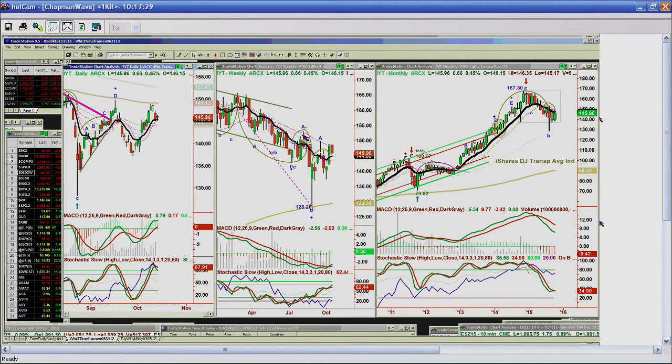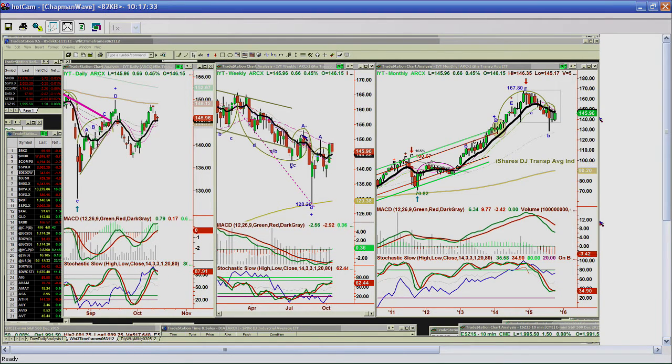To have some confidence, it should go above 153.03, the high of the week of the 7th of August. It needs to close above that. And then you've got yourself a very nice V-shaped formation that suggests that it could even go to the high of, well, let's do one thing at a time. 153, it's only down at 145. I mean, that's 8 points. That is huge. I'm not sure if it's going to do that.